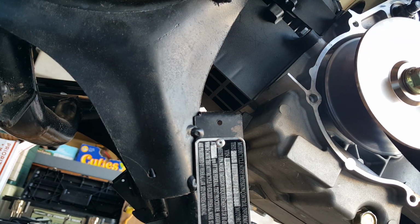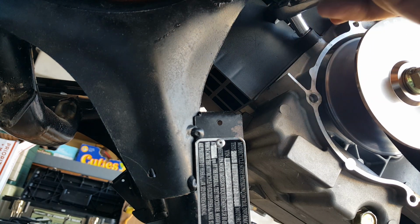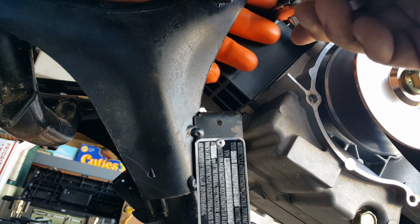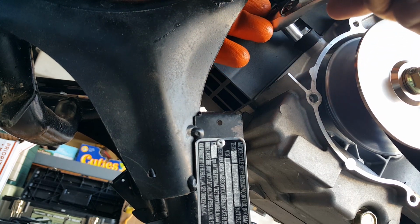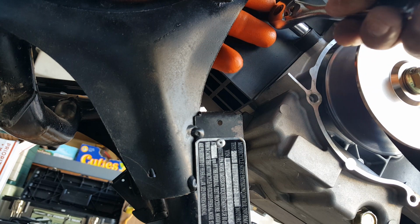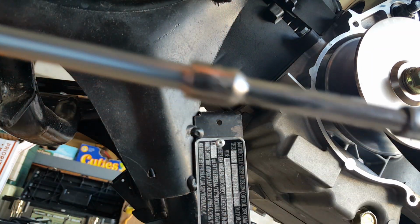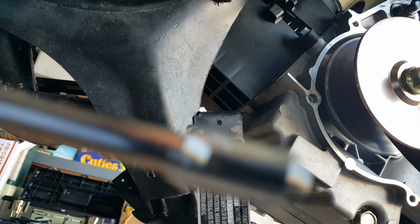Alright, so I can't do it without an extension maybe. I might need it because, see this guy right here? It's just hard to get in. And any more or any less, see, this is in the way. So I do need some extension. Let's see if I can go way extended. I mean, to the point where it's ridiculously extended. I'm going to take extension on extension on extension. Alright, so here we go.